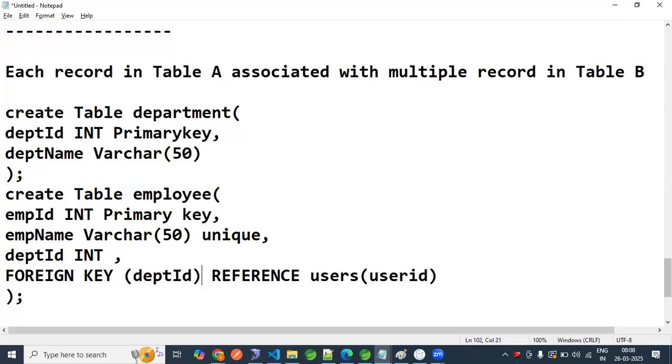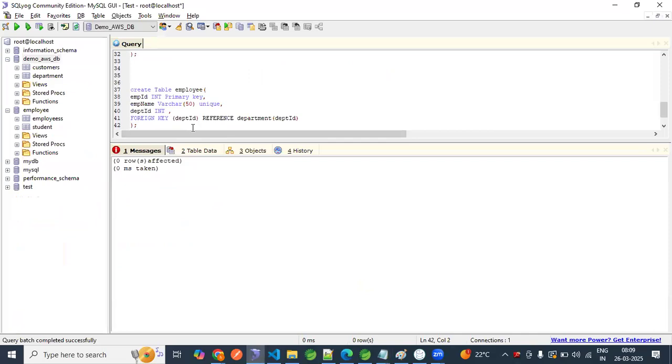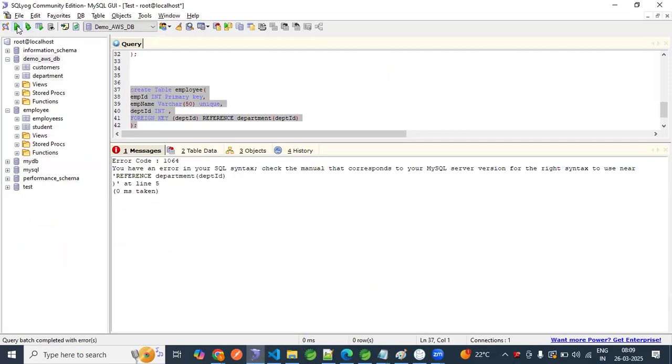Okay. Now, reference. What is my reference? Department table. Copy this table and paste here. And what will be the column? The same, I can use, right? Department ID. Can I use this and create one table? Let me create one table. Paste here. Any mistake? No. Create table, primary key. Fine. Let me create the table. Is it working fine or not? You get an error, right? What is it? The foreign key.